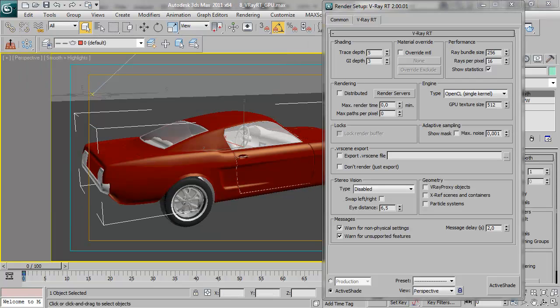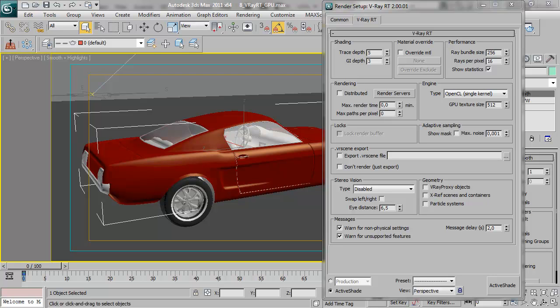In addition to the limitations we've discussed about the supported materials and other VRay features that are unsupported in VRay GPU, you also need to consider the amount of memory on your GPU card when you're rendering with VRay GPU. Basically, your entire scene needs to fit on the memory of your board.